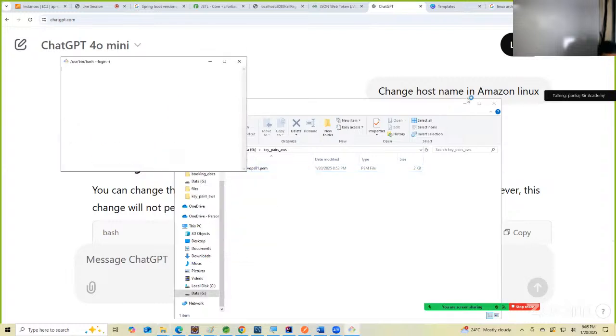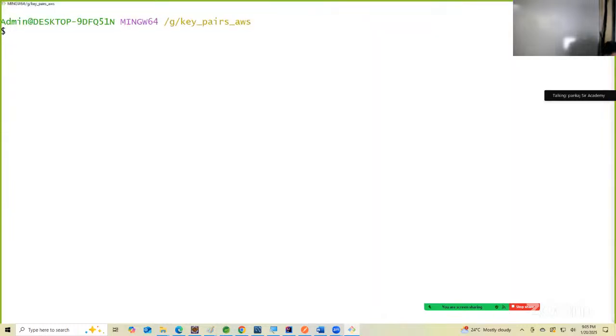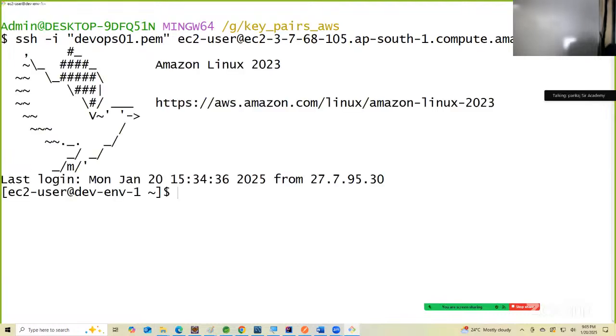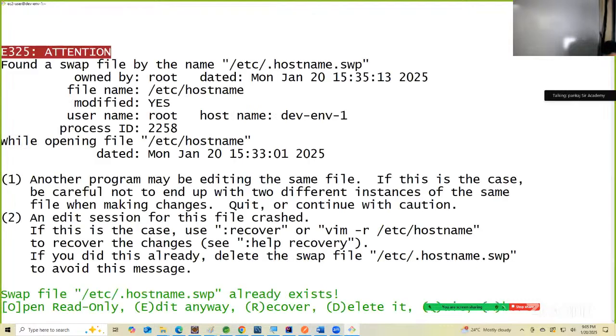We did something wrong. Okay. Right. So clear. Then sudo vi hostname. Found swap file by etc username root hostname. Not sure.